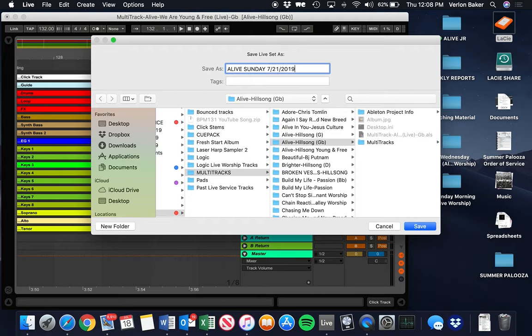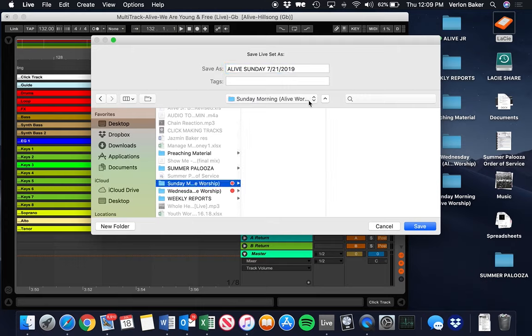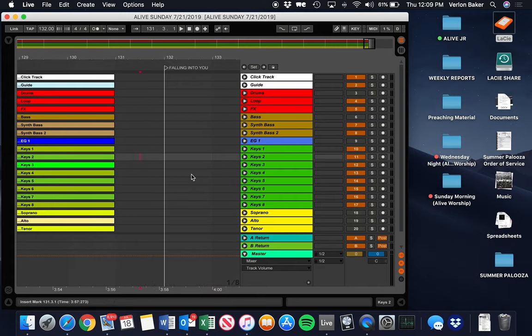So I think it's the 21st. And then I go to desktop, Sunday morning worship. I don't say Sunday morning because it's already given. We don't have a night service. Boom. That's going to save this session there, but it won't save the audio files. And so don't close or don't stop in the middle of progress. I just save it for extra security. I'll show you how to save the audio files as well. It will just save the session, not with all these audio files that we need, okay? So we're going to continue on to programming.